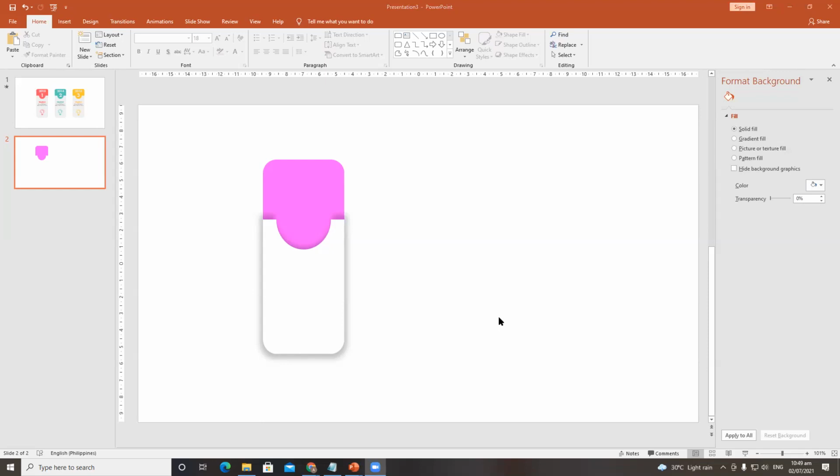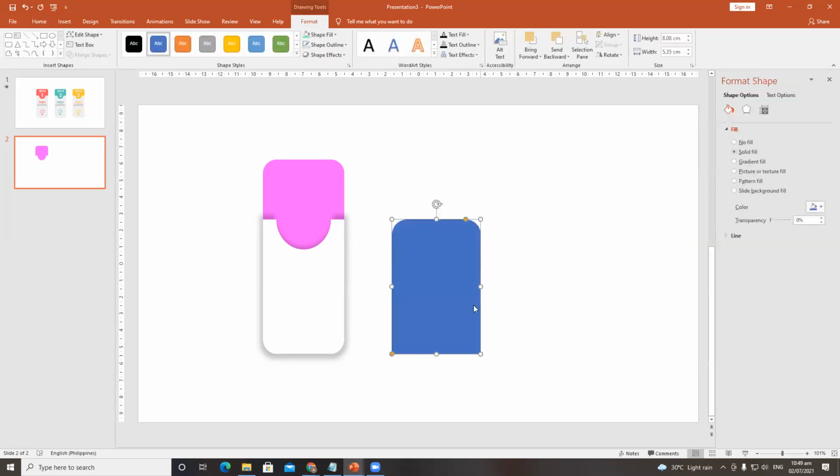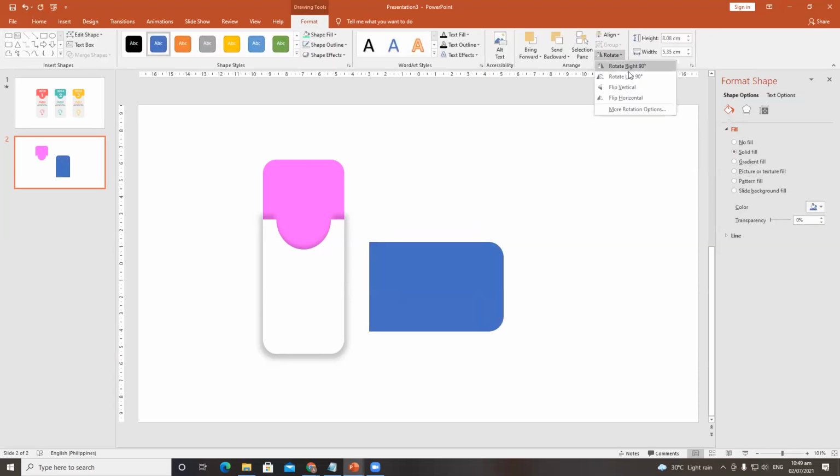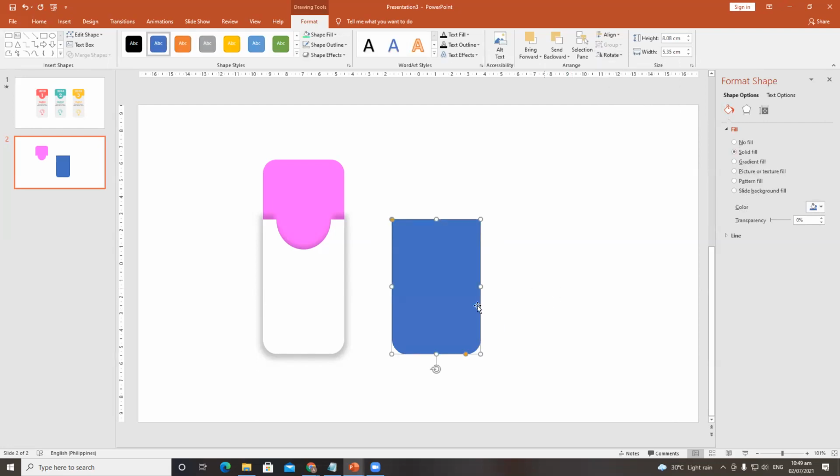Okay, I'll just do a quick review, but I just want you to make one of this element, okay? For the benefit of those who have not followed, let me do this again a little bit quickly. So rectangle shape, rotate it vertically, and then get the oval shape.